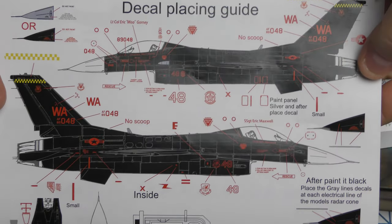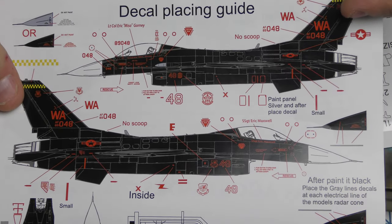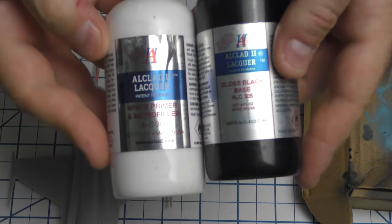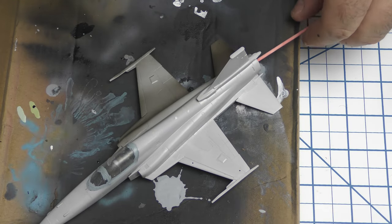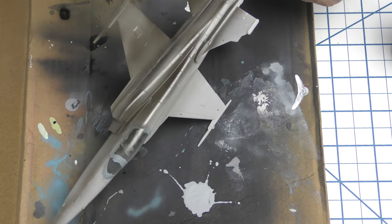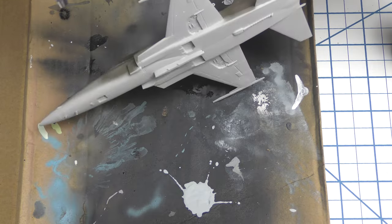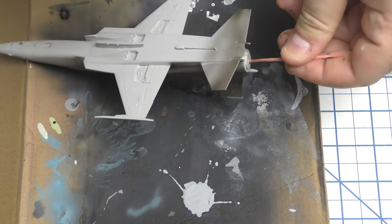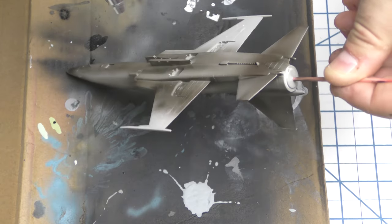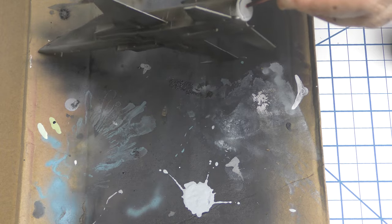This all-black scheme is called Wraith. It's one of the more popular new Aggressor paint schemes. They use it at Nellis, and they also use it in Alaska with the 18th Aggressor Squadron. So we can do an all-black base of Alclad primer, and then we can just seal clear right over that, and we've basically got our paint job done. We'll use the white for the interior areas, landing gear wells and such, and then we'll just add a couple extra colors on top as we need to.